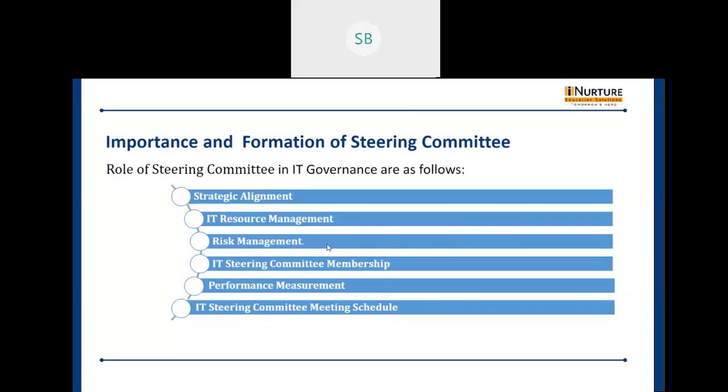Next is risk management. It mentions how to ensure that risk is being managed. At any point in time you can get risk: your server may go down, or a project you were working on suddenly is not going the way you planned. In that case, IT governance decisions decide what is to be done, whether you are maintaining compliance with the rules and regulations given by the government. All of this, including disaster recovery, needs to be done in risk management.